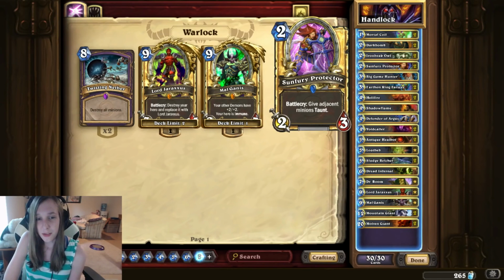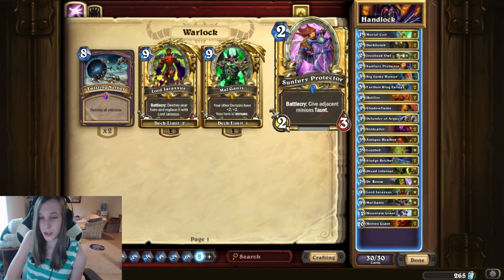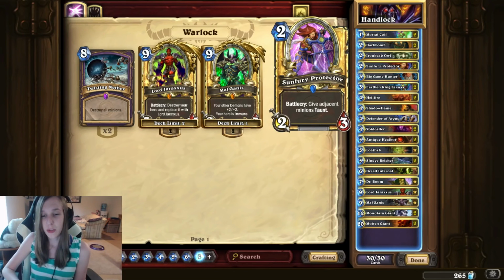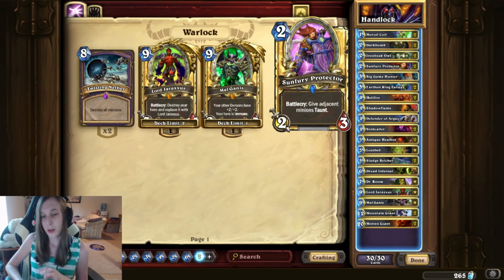So moving on to Sun Fury, which is one of the core cards in Handlock. It's a taunt giver, which gives the adjacent minions taunt in your deck. The reason that this is so strong is because you're playing big creatures on turns for low mana cost, like Mountain Giant and Molten Giant. Those are cards that you want to be able to taunt up and protect your face when you're at low health.